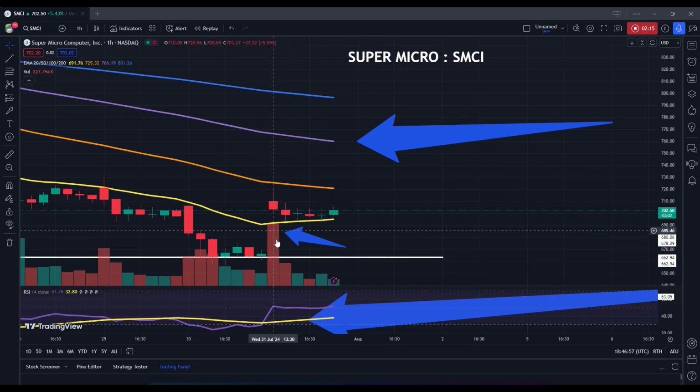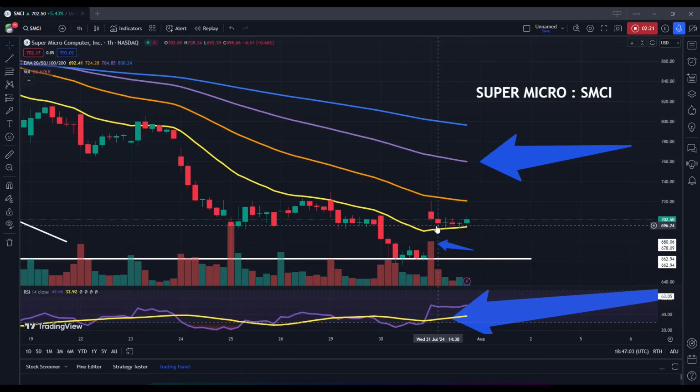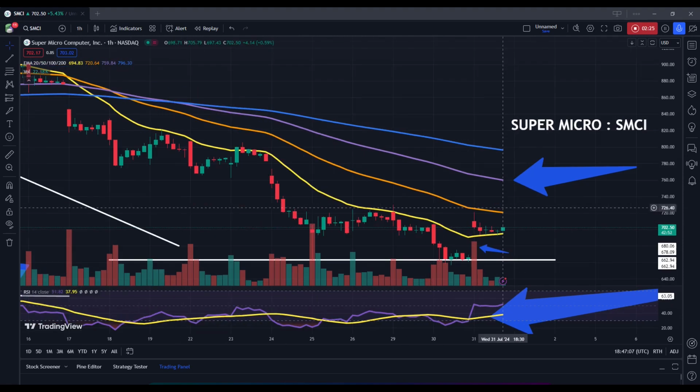The initial reaction following this price gap was a bit of downside selling pressure, as we can see in this trading volume bar here. So at the moment, we're currently trading sideways a bit after these initial price spikes higher.